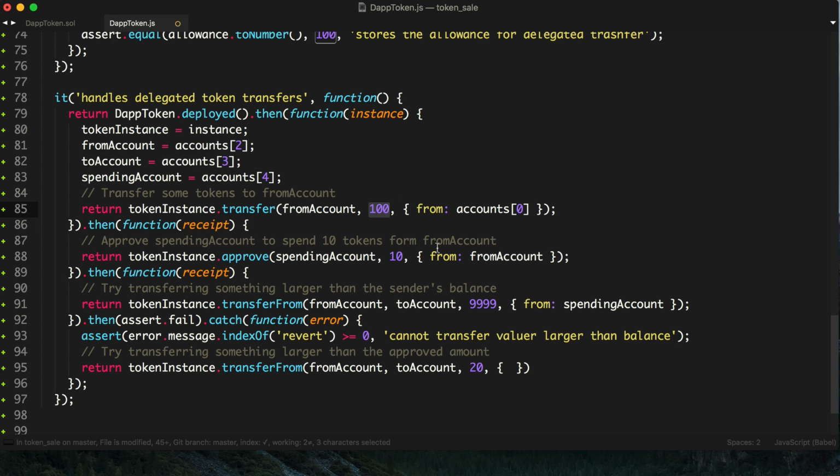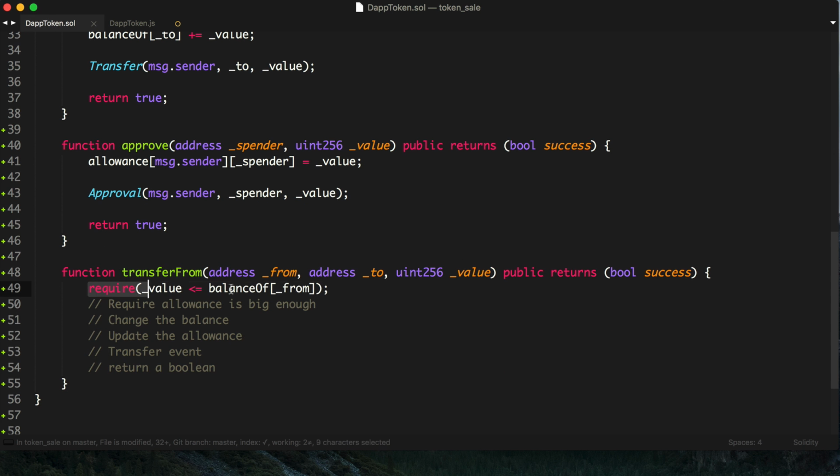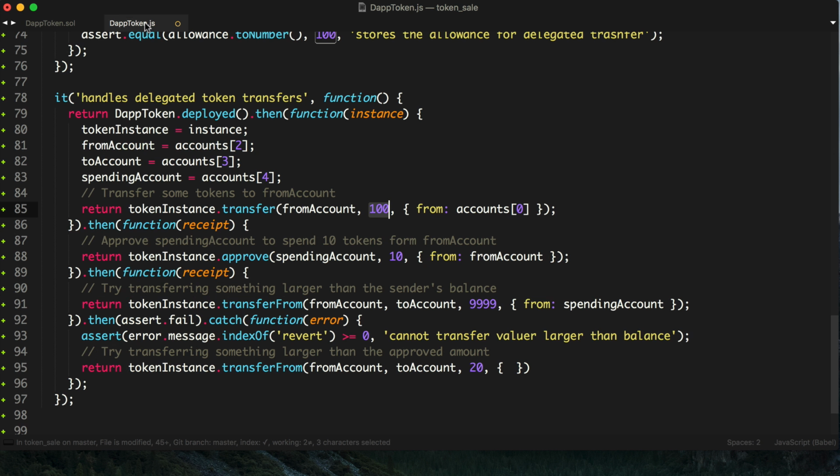And in this case, this is bigger than the approved amount, but smaller than the number of tokens we have. So basically, we want to get past this and get to here, and trigger this exception, and that's how we do that. A number that's in between these two values. If that didn't quite make sense, maybe just kind of mull that over for a second. And we'll say this is from spending account. All right. And just like this, we'll insert an error.